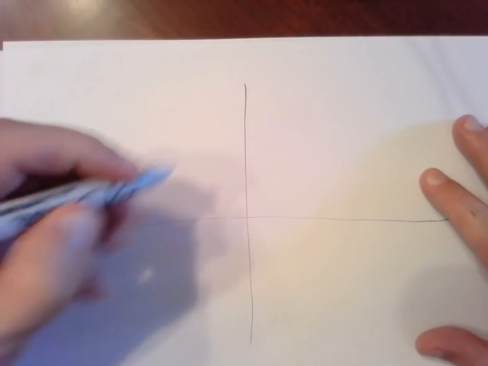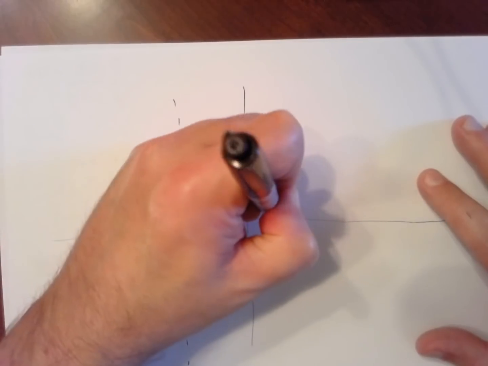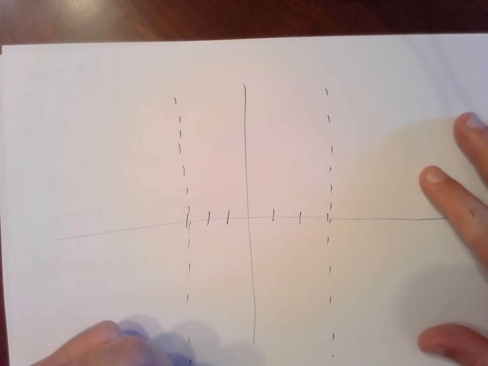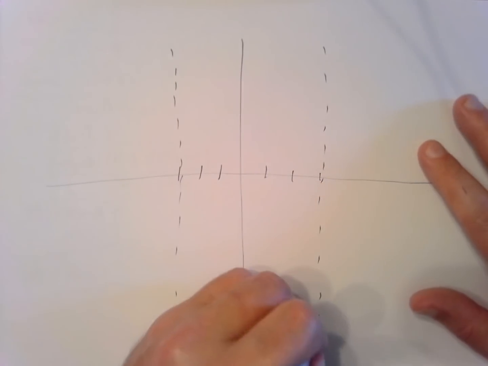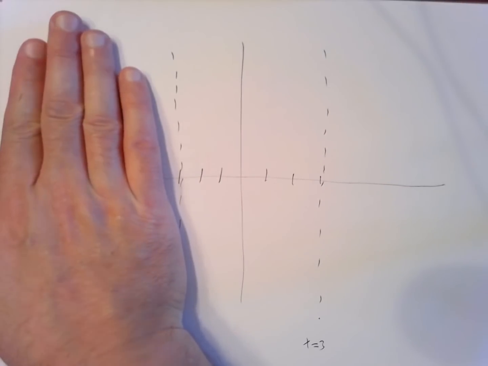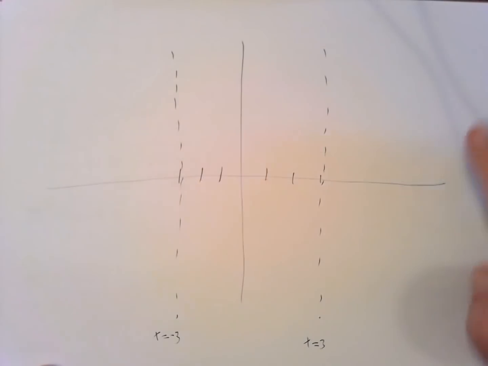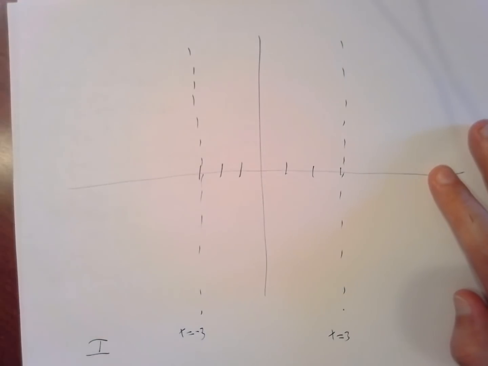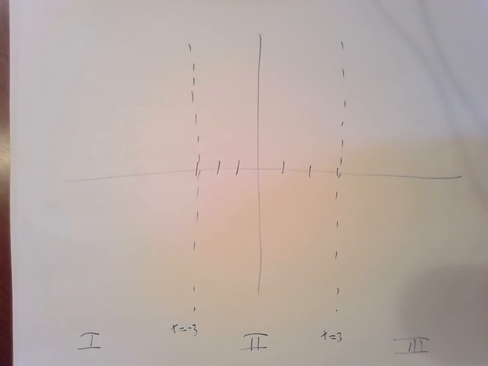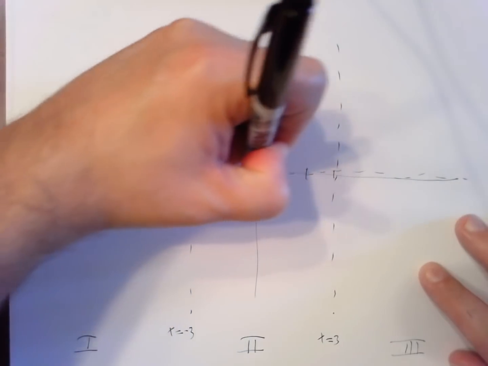So I've got negative 3, 3. It's okay to label these, but it's not necessary. Notice that gives me 3 separate sections. All of this stuff, everything in between, all of this stuff. I'm looking horizontally here. So this is section 1 here, section 2, and section 3. Okay, my horizontal asymptote was the x-axis, y equals 0.